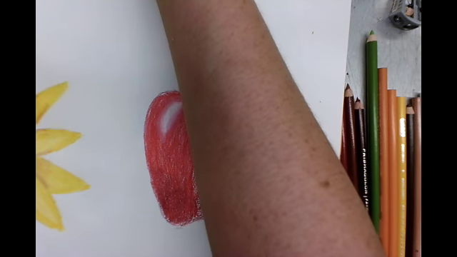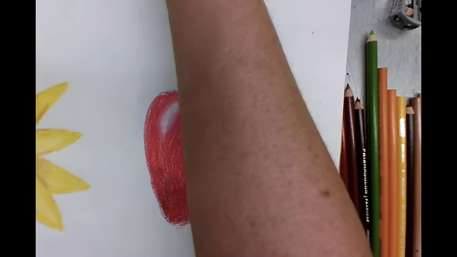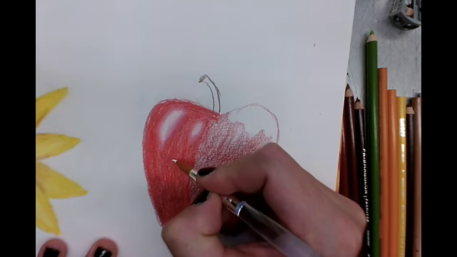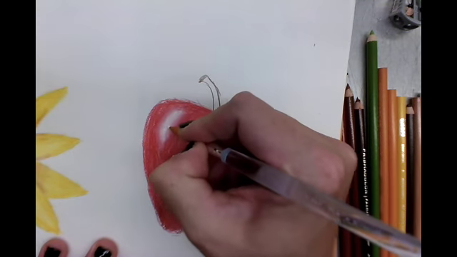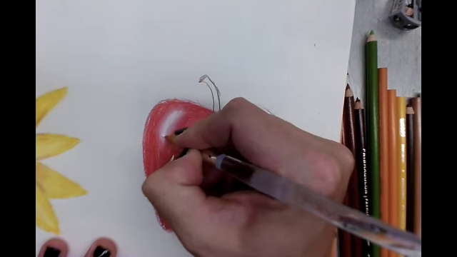Another option is to just take a teeny bit of white acrylic on a pointy brush and then that is another way that you could add a highlight, or I could even kind of make this highlight a little bit brighter.